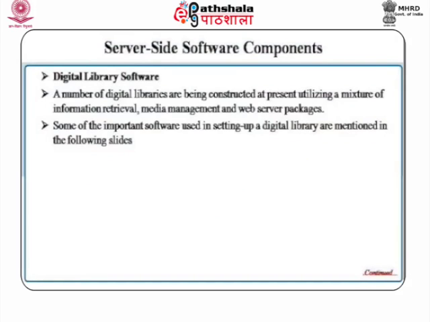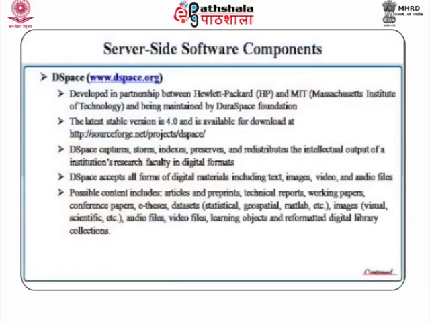Some of the important software used in setting up a digital library are discussed in the next slides. The first in the list is DSpace. It has been developed in partnership with Hewlett-Packard and MIT, and is being maintained by the DuraSpace Foundation. The latest stable version is 4.0, and it's available for download on its website.